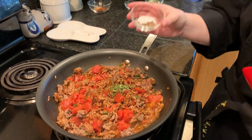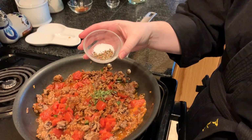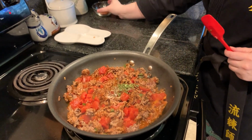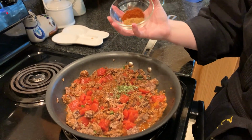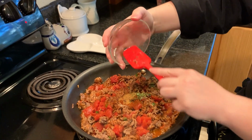Yeah! Our awesome yin yang salt and pepper. Thank you, Sensei Bernadette, for decorating it so beautifully. Yeah! And lastly, our cumin and chili pepper. Yeah! Get all in there.